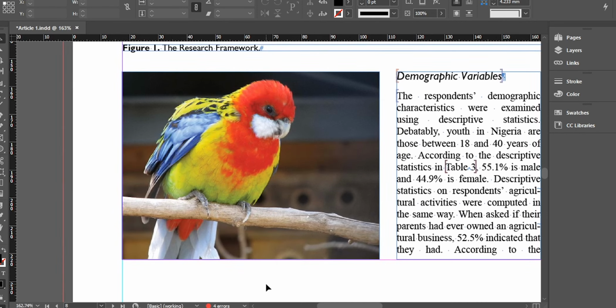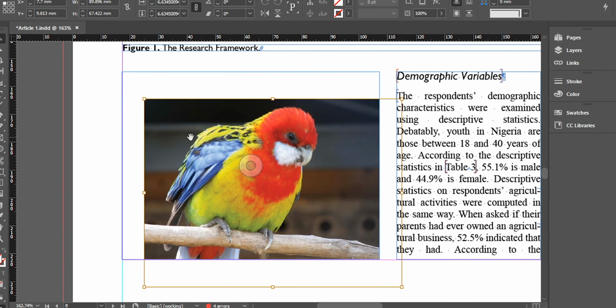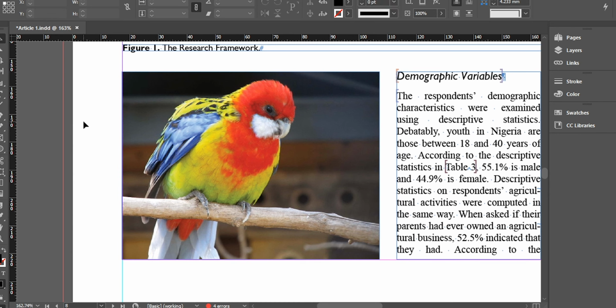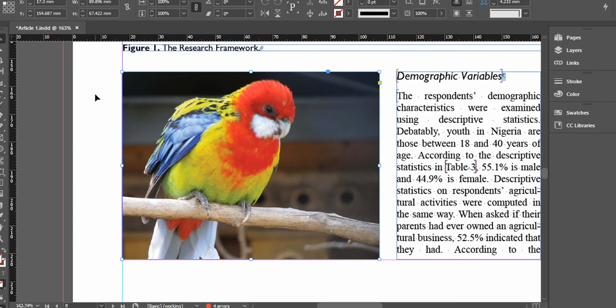As you know already, each and every object, image or text remains inside a frame in Adobe InDesign. Similarly here, this image is also available inside a frame. Once you hover your mouse above your image, you can see this icon. That means if you click on this icon, your image is selected, but your frame is not selected. If you move it, you can see your image is moving inside that frame. But if you click directly on the image, you can move your image along with your frame.